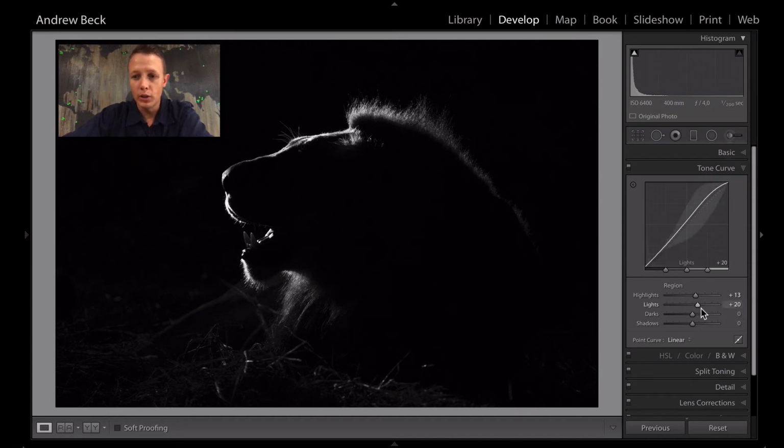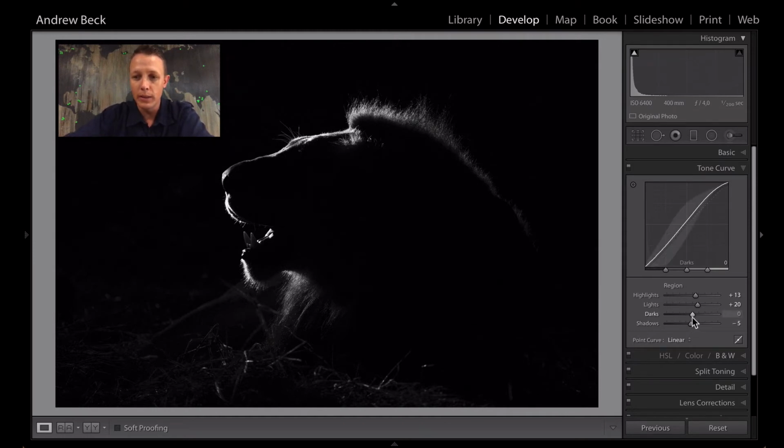Now, an interesting one: darks and shadows. You would think that maybe this is as dark as it's going to get, everything's good there, but adding a little bit of contrast into the shadow areas here will eventually make sure that this image is pure black. You may not have noticed it at first, but initially it was actually not pure black.